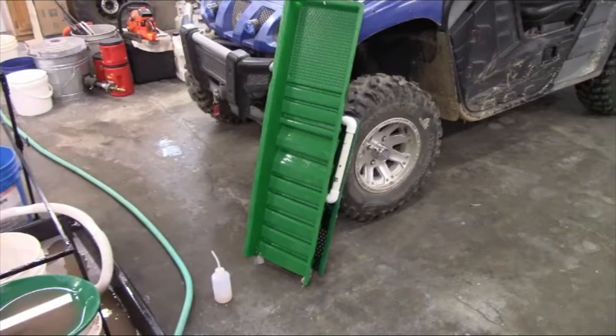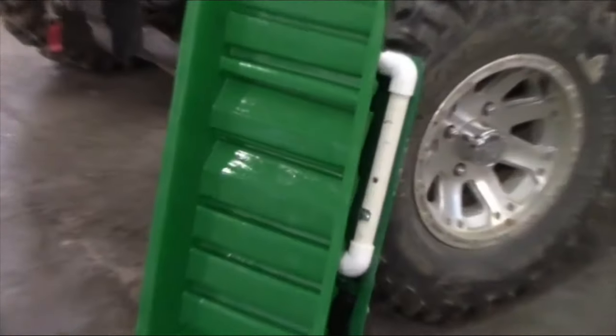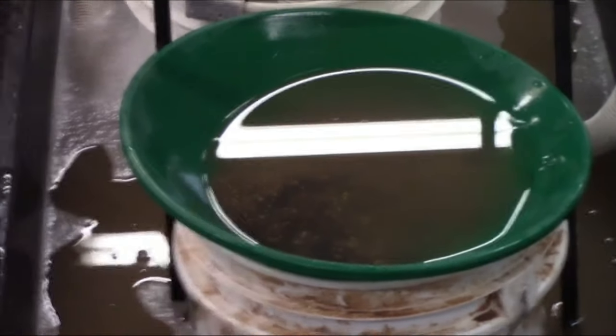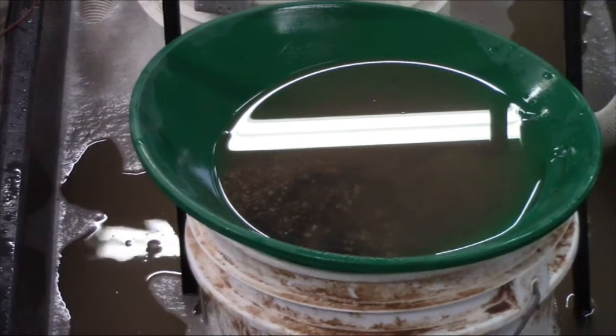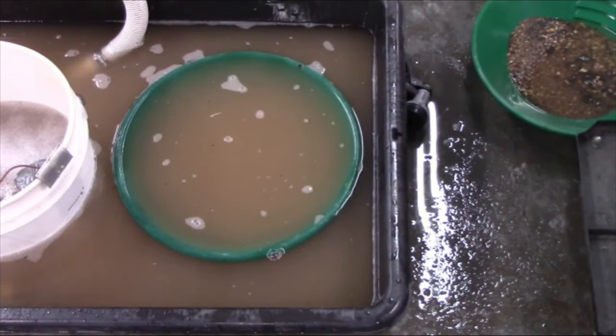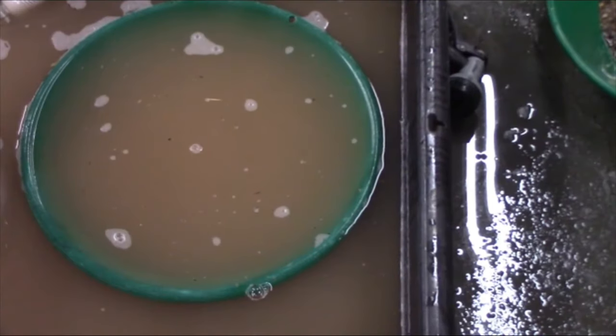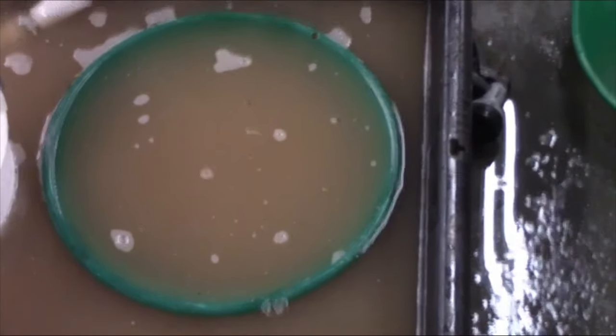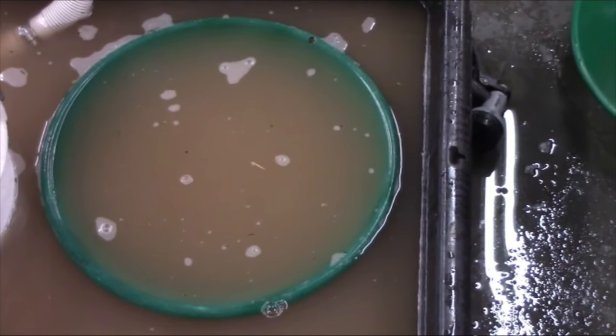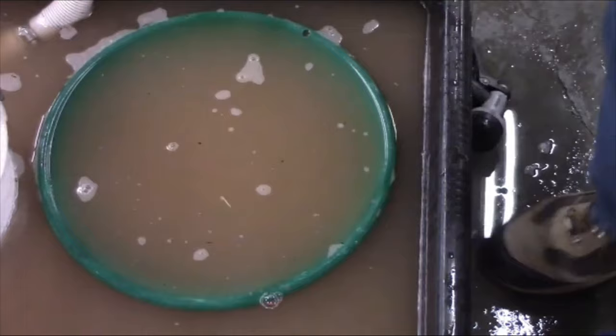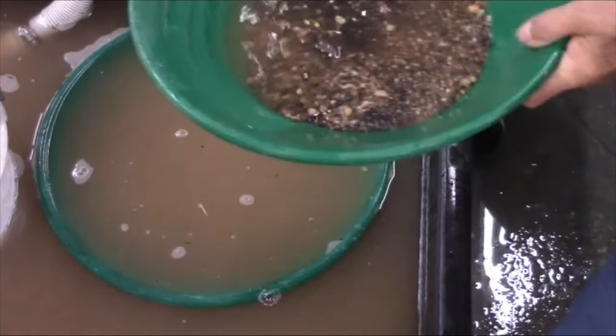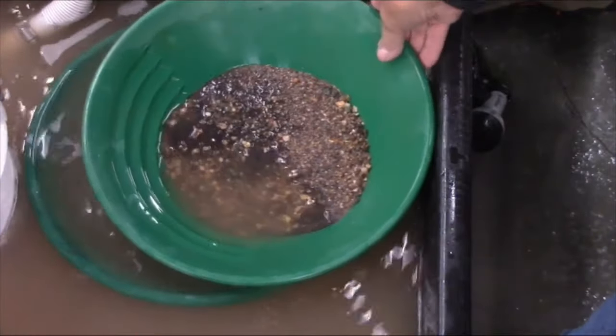Alright guys, the sluice is clean, as clean as you can get it. I actually used the garden hose on it again. So now we've got this much material right here. And I'm going to pan in the tub, so let me get back. Okay, what you're looking at right there is my safety pan. And I'm going to put a few drops of jet dry in there, and I really mean drops I'm hoping. Now I can see what you're seeing. I've got my little blue riding hood coat off to keep it dry. Let's see, just a drop or so. There we go, way too much. So let's see what this brings.